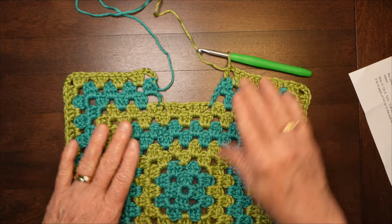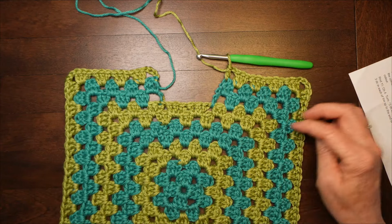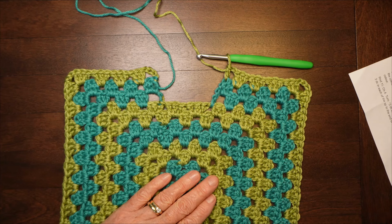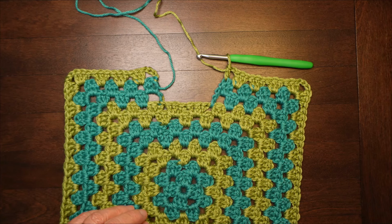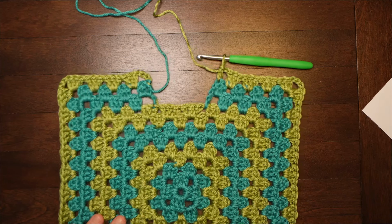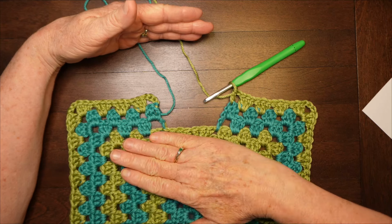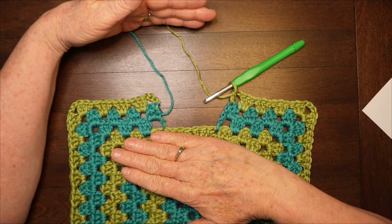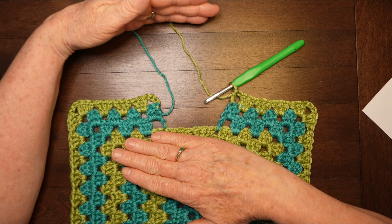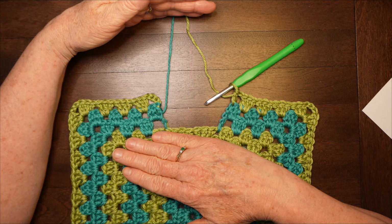So from here on out, you're going to just repeat those 2 rows, keeping the color sequence intact, right, 2 of each, and continue until you have enough length for the armhole. Now here's where you're going to want to grab your pen and paper. So you're going to continue alternating those 2 rows. And when the length of the armhole is 7 inches, that will be long enough for the extra small and small size. For a medium large, you'll need 7.5 inches. For the 1, 2, and 3X, 10 inches. And for the 4 and 5X, 11 inches.